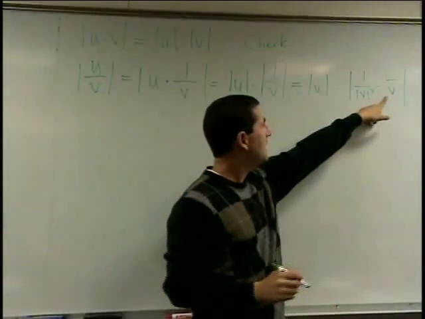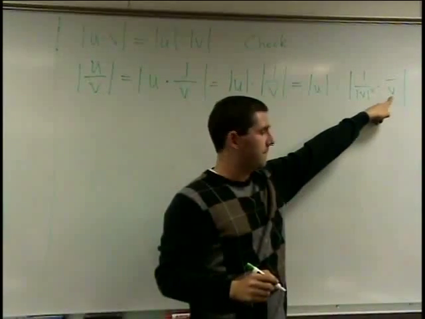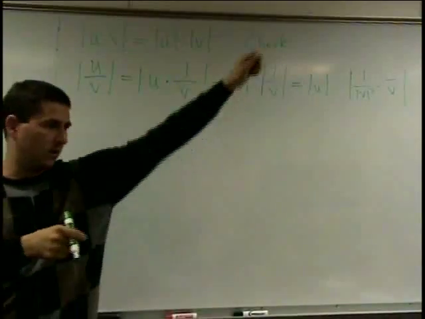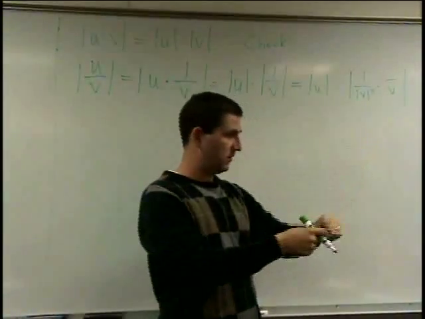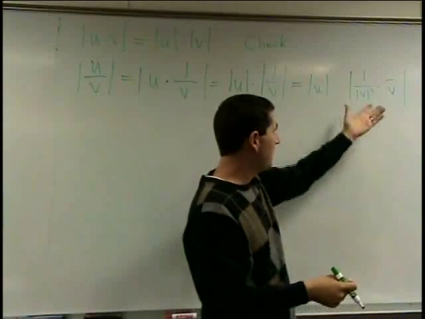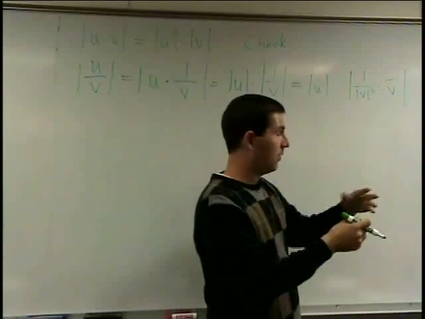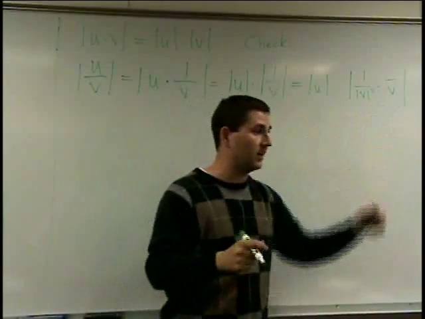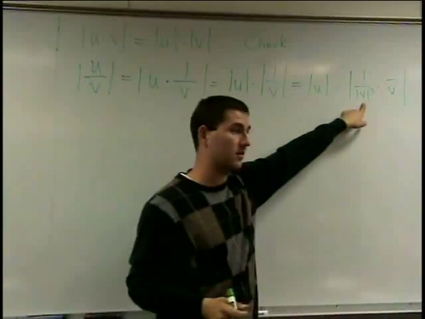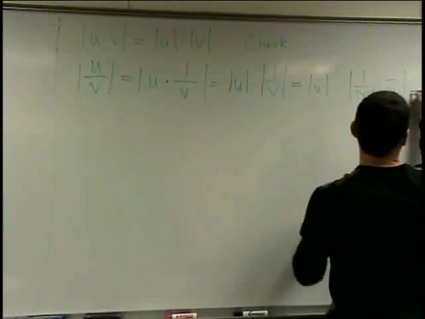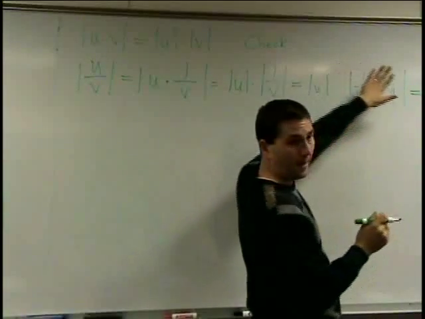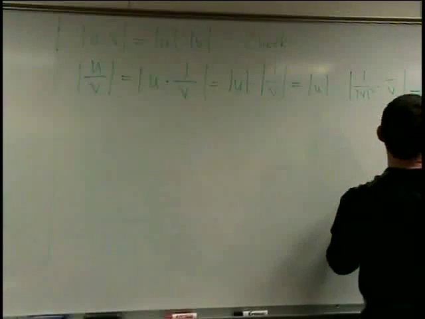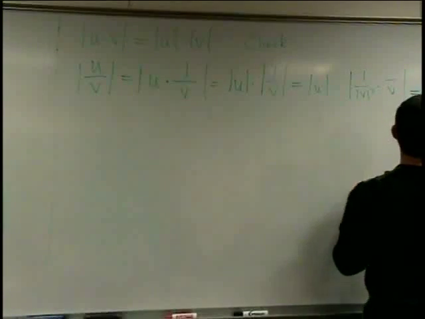Now, if I take a complex number and I lengthen or shorten it by a constant, by multiplying by something, and I ask how long it is, that's the same thing as seeing how long v was and then dividing it by this constant. So this is just a real number, I can pull that in and out. There's no problem there.